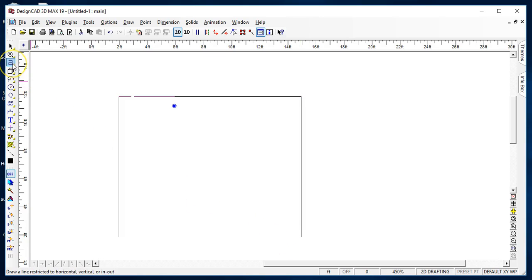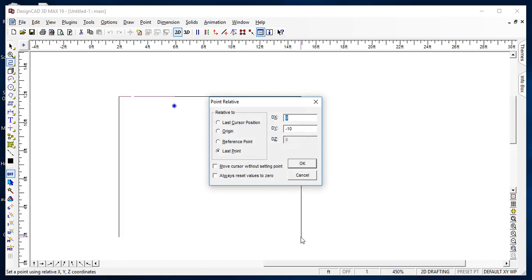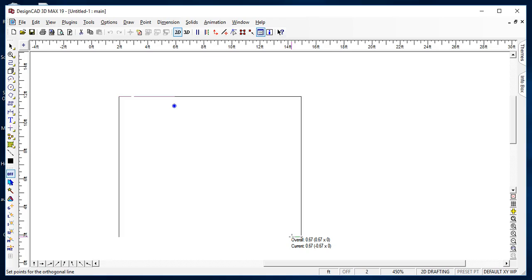Get the line drawing tool. This time we're going to go 8 inches to the left. Negative 8 inches. Tab 0. And you can see that it automatically converts on DX. It converts it to a decimal. So it just divided 8 by 12 to get the decimal. Don't worry about that. Just know that we're going negative 8 to the left. Press OK. Press enter again and keep on doing this.